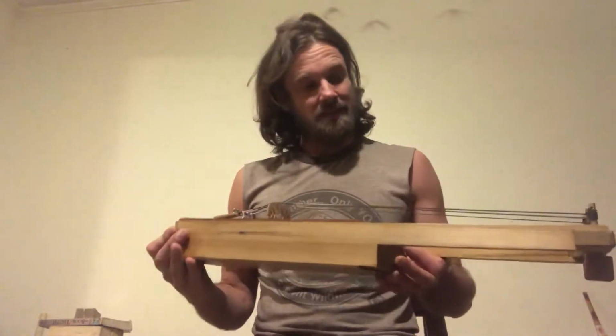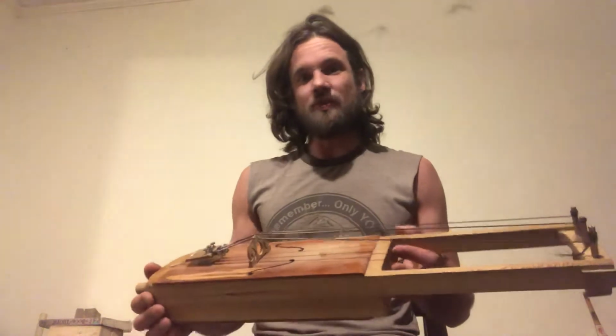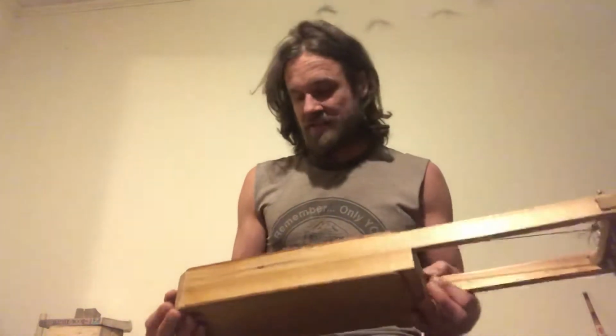They change tune when the wind blows. They change tune when I go outside or come inside from outside. It's just constantly changing. The weather constantly changes the sound of the instrument.